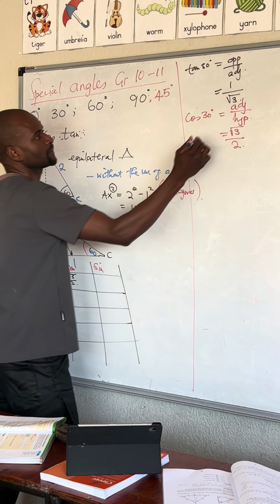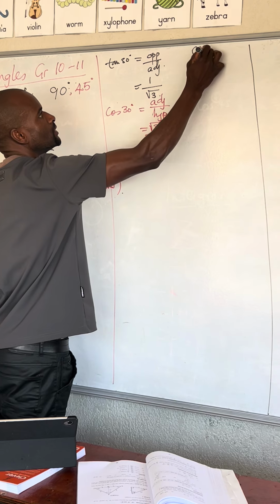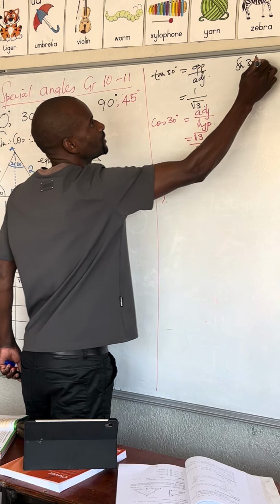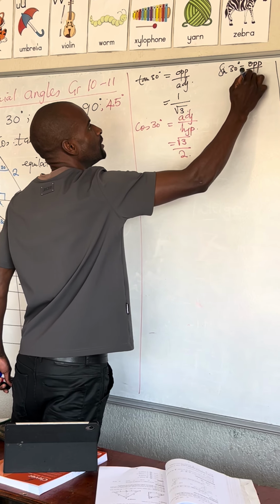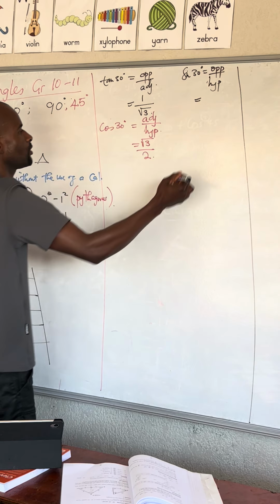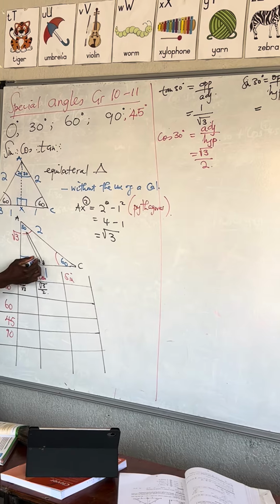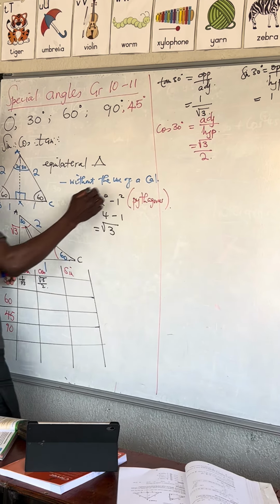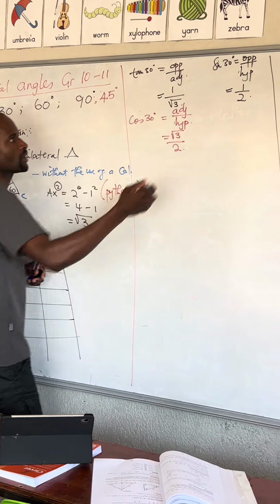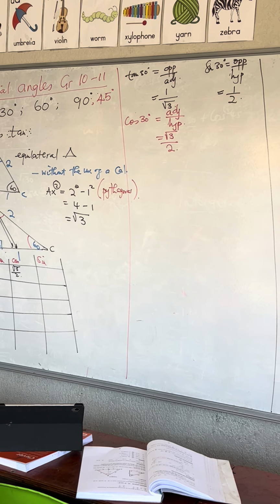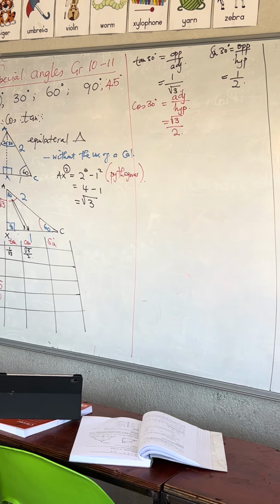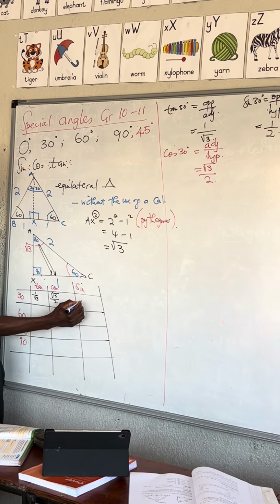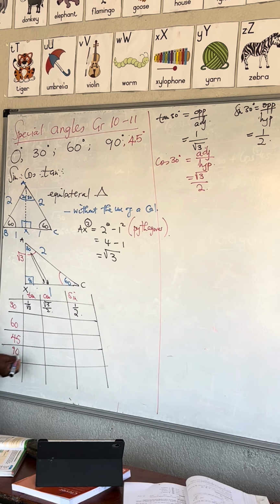What is sin 30? So that we don't use all of our board. Sin is equal to opposite over hypotenuse. What is our opposite for this one? It is 1. What is our hypotenuse? It is 2. So even if you use a calculator, you're going to get sin 30 equal to half. So that's what is happening there.